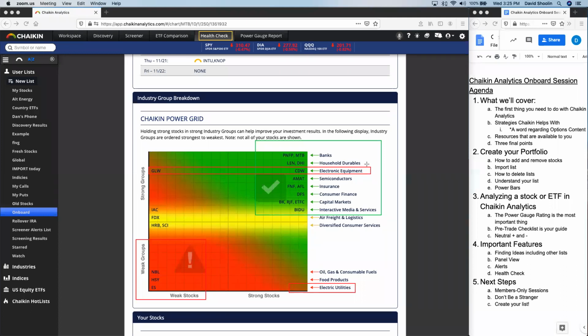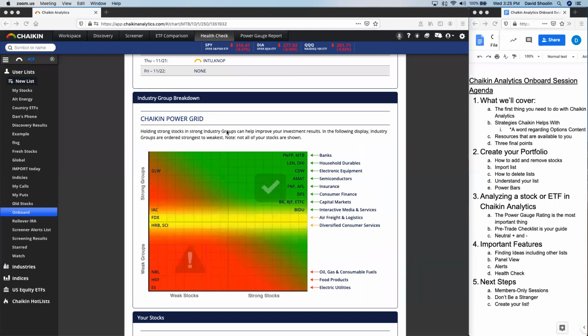No, you don't need to sell it. Everything else is confirming the strength. Even if the model doesn't have a strong opinion about it right now, everything else is telling you it's good. Keep your eye on it. If things start to deteriorate, you probably want to get out. But yeah, you can totally hang on to that. And sometimes really strong stocks do turn neutral for short periods of time anyway.